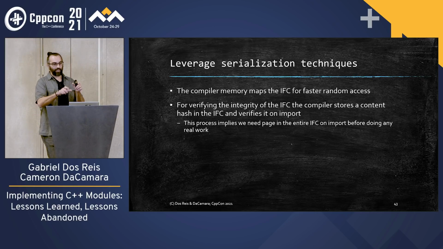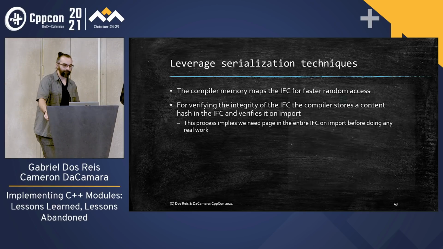So what we did when we exported an IFC is that we summed up the contents, created a hash of that, stored the hash in the IFC, and it's still there today. But then on import, the compiler would first read that hash and then read through the bytes of the file, create a hash of all this stuff, and compare it to the one stored in the IFC. Just as a very quick validation that nothing's been tampered with.